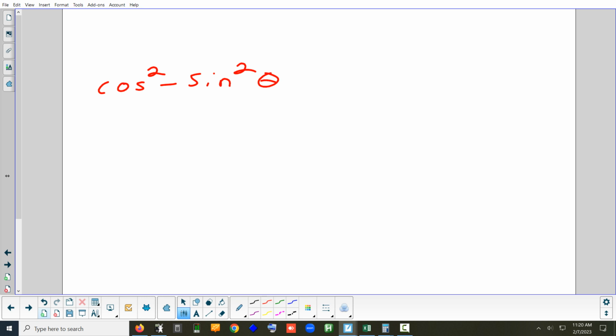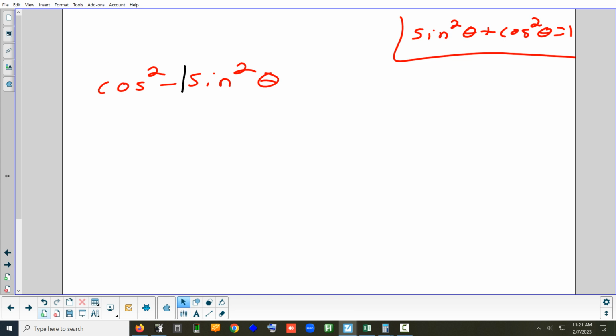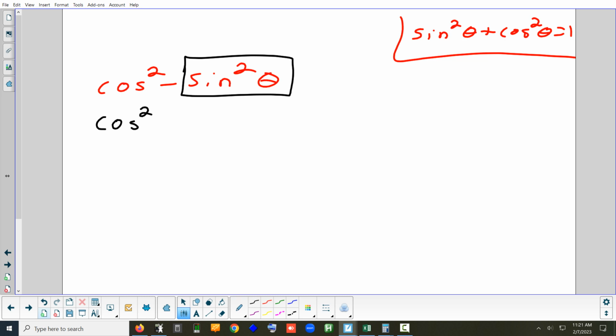What does that kind of look like, but it's not? The identity that we had where it's equal to 1. Can you tell me what identity it is? Sine squared plus cosine squared equals 1. I believe so. So that's our Pythagorean identity, and that you can prove based on the unit circle. I don't think we went through the proof on that, but I want to use this to rewrite this a different way. Let's say I want to substitute in for that. Based on the Pythagorean identity, what does sine squared equal? 1 minus cosine squared. So sine squared is 1 minus cosine squared.